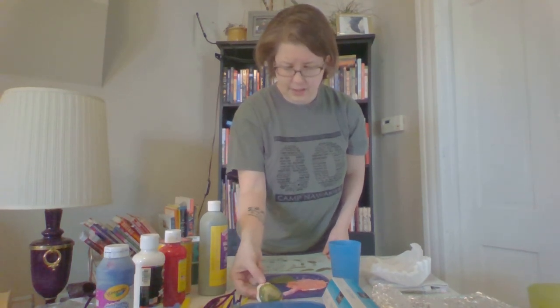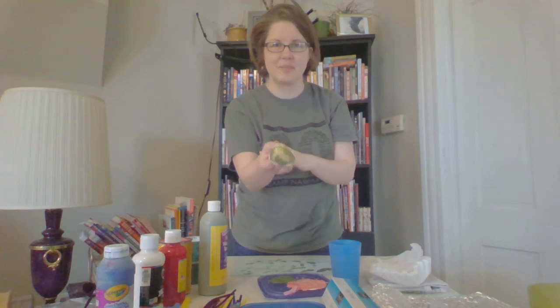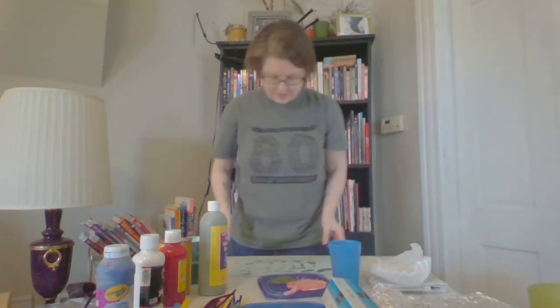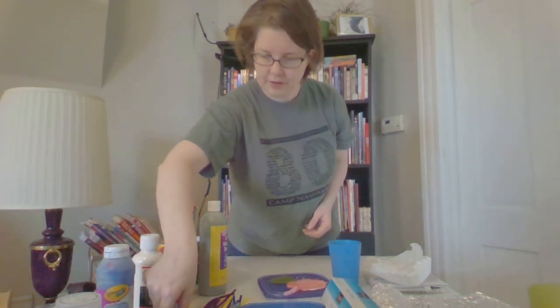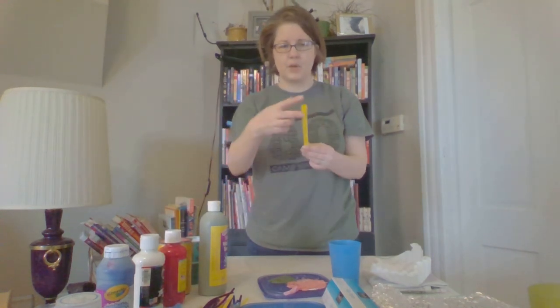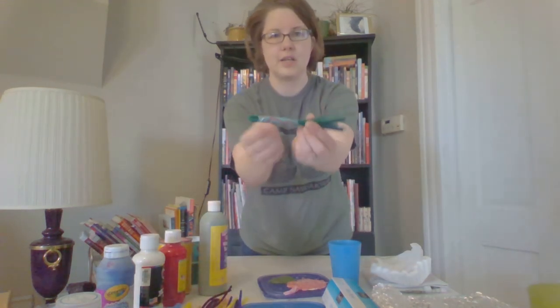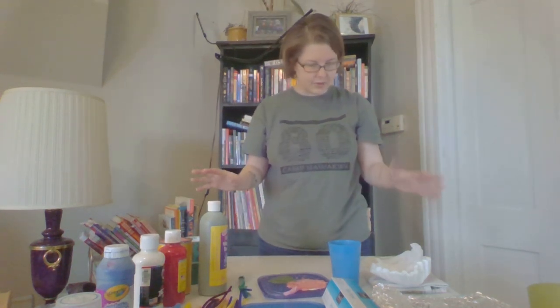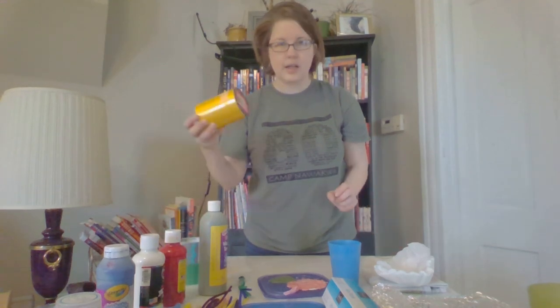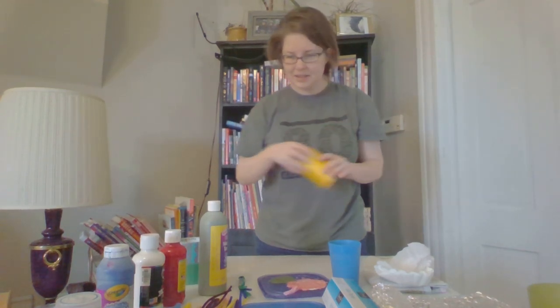I just had another idea — I was thinking I would wash these off, but maybe later I'll add some googly eyes or some cotton balls to my seashells and turn them into little creatures. Another fun thing to try: cut the straws and stamp with them. I also used duct tape and folded some pipe cleaners in half so I could brush that way too. You can cut the ribbon into lots of pieces and turn it into a paint brush, or you can have one long piece — all sorts of fun ideas.